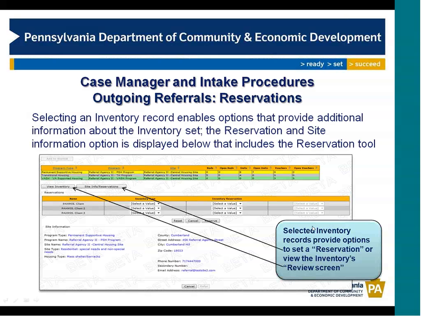A, it provides the site information for where that inventory is located, pretty much the same information: address, phone number, site type, house type. As well, if that inventory has open available beds, units, or vouchers, it provides a reservation tool with which you can give those clients a soft reservation when sending over that referral.